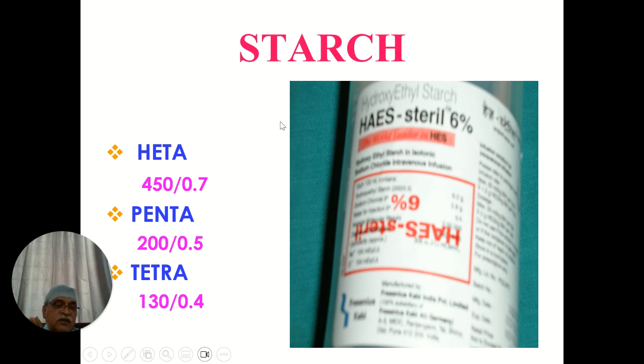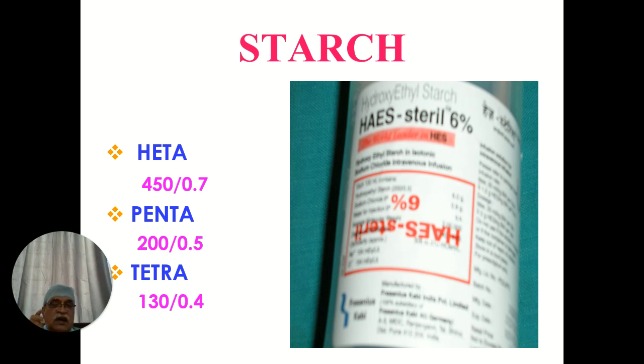its effect goes. In order to prolong the starch effect, this hydroxyethyl molecule is added to the starch. If 70% replacement you do in this one, it will become 0.7. At 50%, its action lasts for a longer period. We don't want that much of action. So it is made from the maize. So it is a plant source. Anaphylactic reactions are less common.